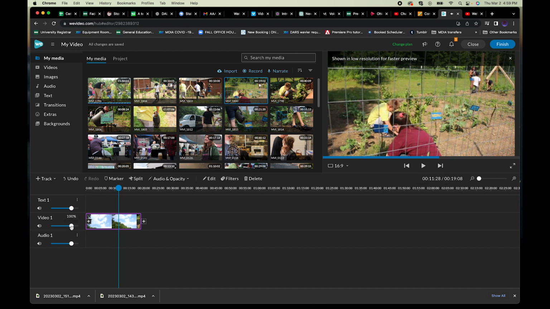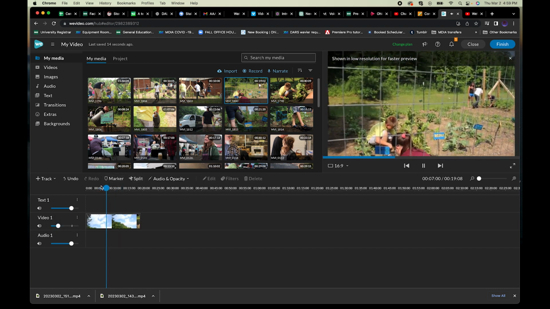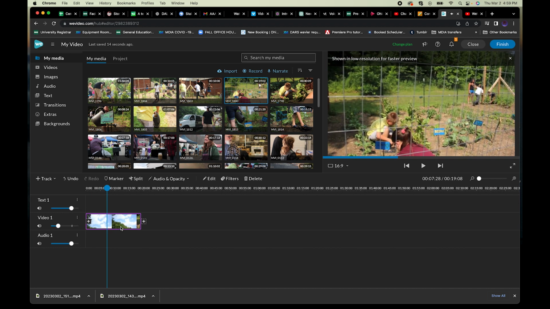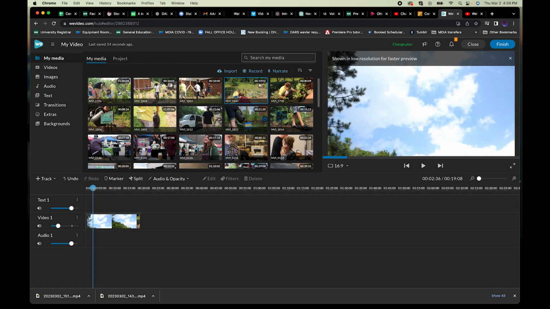And then I play it by hitting the space bar or the play key. This audio is a little loud, so what I'm going to do is drop the whole audio level of the track to, let's see, if I drop it to about 50% there. Oh, it's a little bit too low. Let's see. There we go. That's pretty good. So what I'm going to do is I like this shot opening up of the tilt down from the sky. So I'm going to have that there.